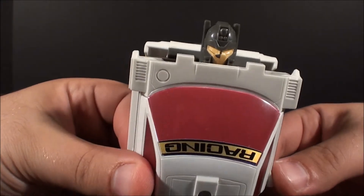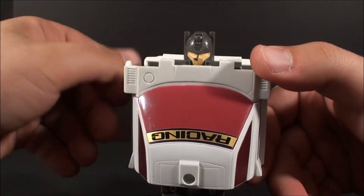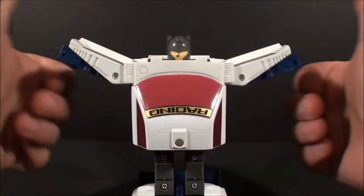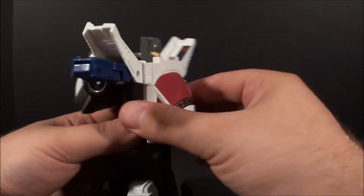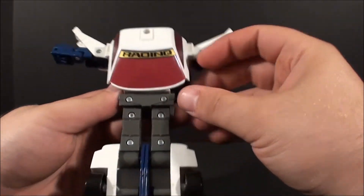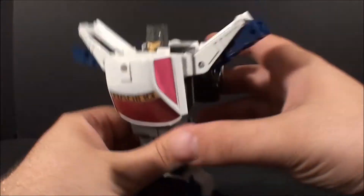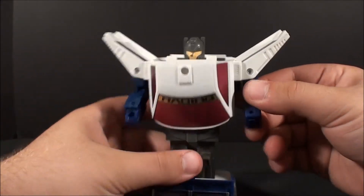My Getaway has a nice chip of plastic missing from his face — I'll have to try to color match that at some point. You take these and flip them out to the side like so. You can put them however you want, elevated or flat — I personally like them up like this. Then grab the front of the car and turn it all the way around so that the racing stripe faces straight up. By doing that, that gives us plenty of room to rotate his waist around, then fold his little arms down and flip out his hands.